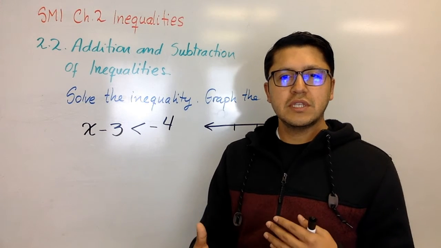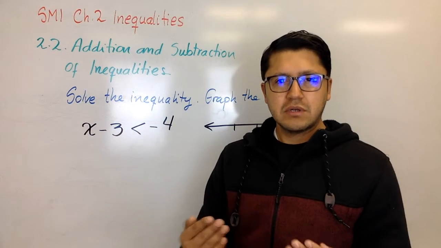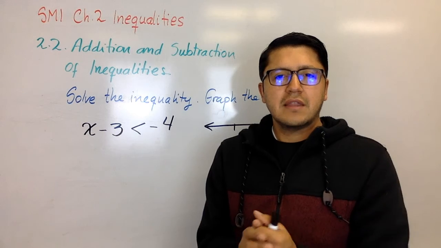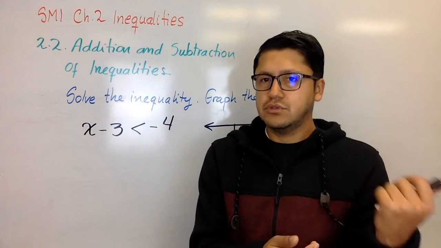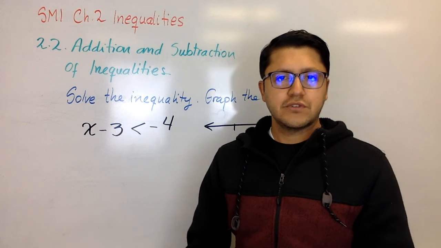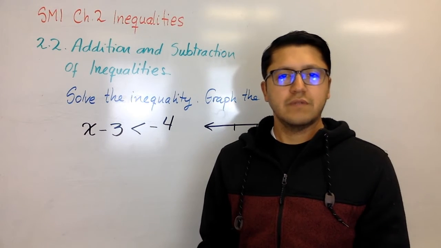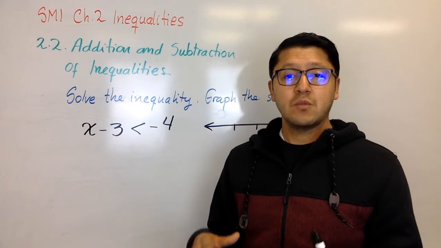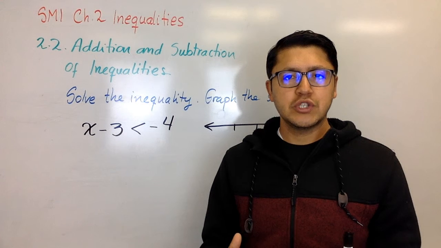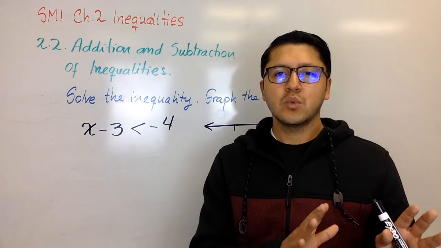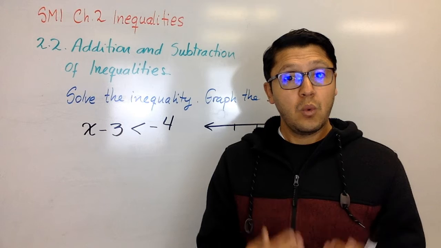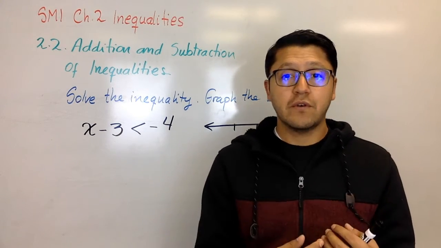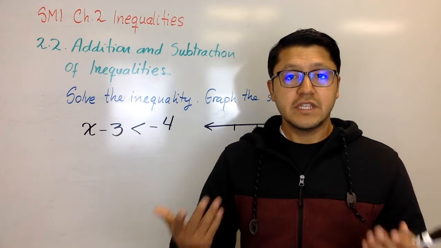But we are not going to do this trial and error exercise. We just want to determine where we start, and then from that number on, either to the right or to the left, is part of the solution. And that is what we do whenever we solve inequalities. Please take into account that every time we solve an inequality, we are also using the same idea we learned when we were solving equations. What does that mean? We need to isolate the variable. It means, in this case, solve for x by reversing the process.